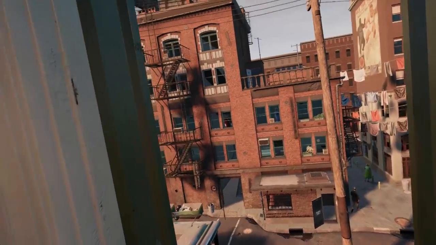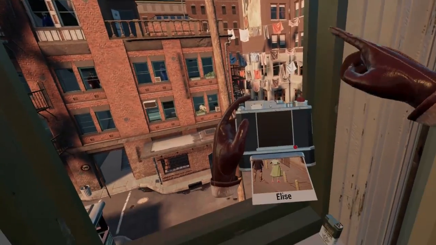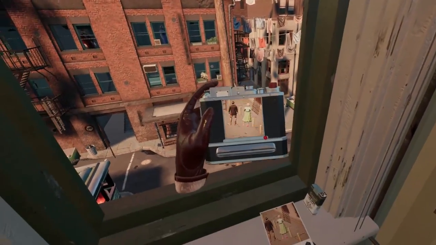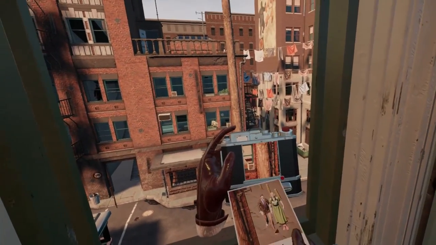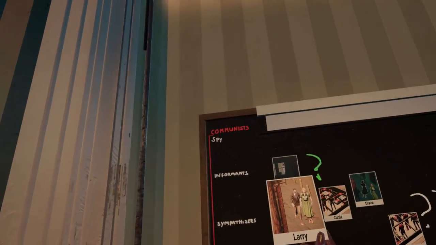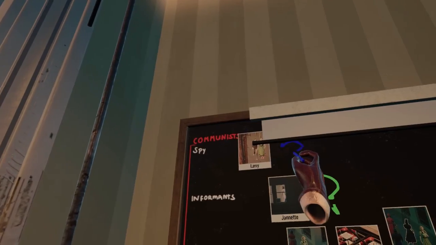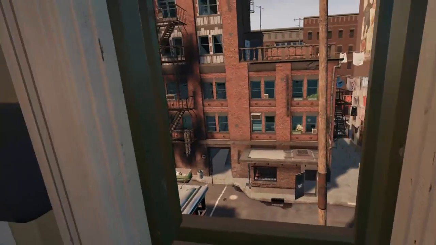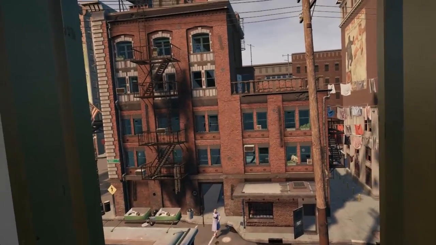Oh, hang on. Hang on, something's going on. Also, I need to be keeping an eye out for the briefcase. Right, you. Who are you? Elise. You showed up in the alley first. And that's Larry. I'd say Larry's a really good candidate for my spy right now, but make sure we question mark that. There we go. Question mark that.